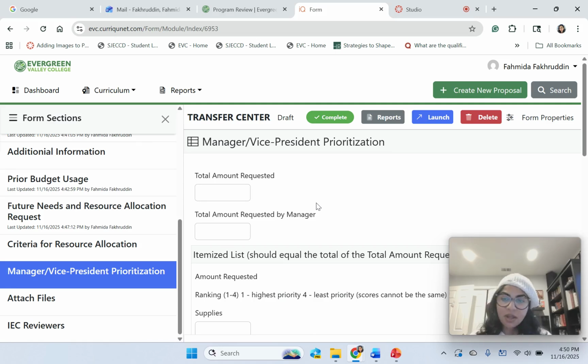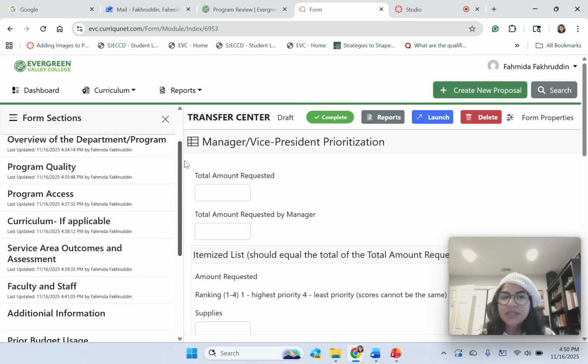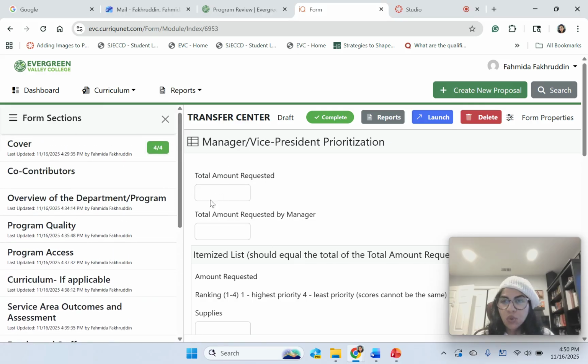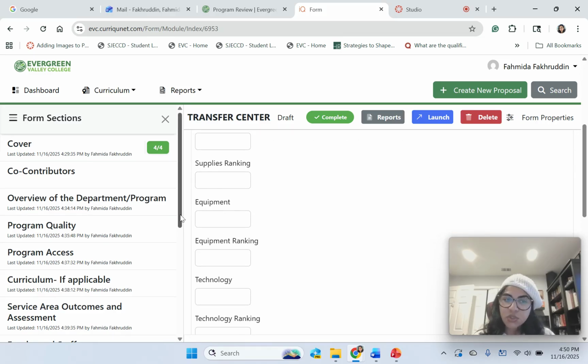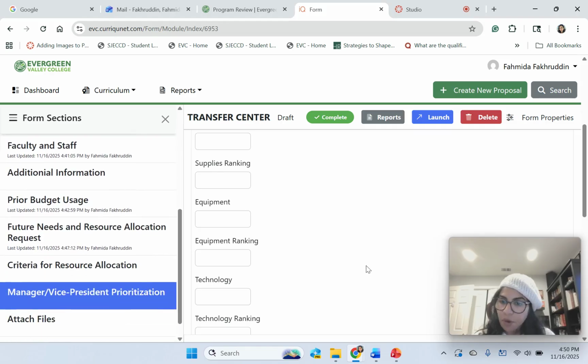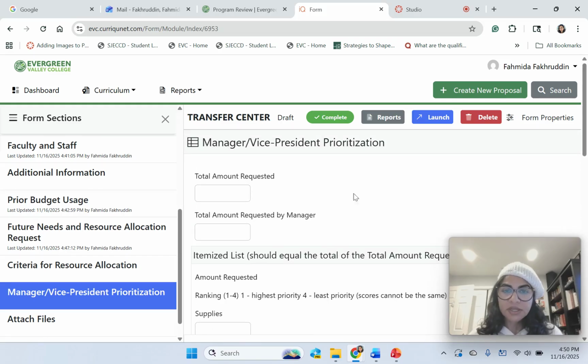My advice would be, once you complete answering all the questions in all these sections, you ask your manager or VP to complete this section. Once the manager completes this section, you are ready to launch your program review proposal. So don't launch your program review proposal unless this section is done.